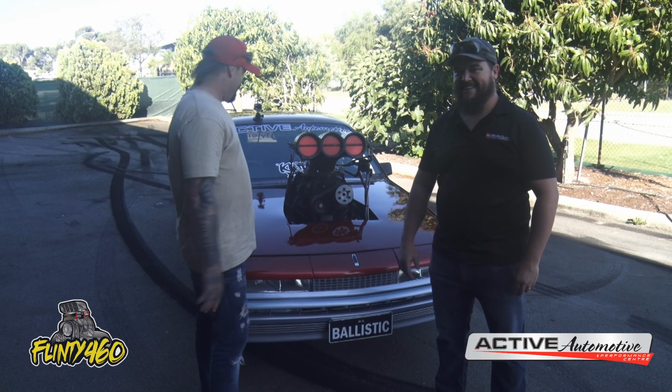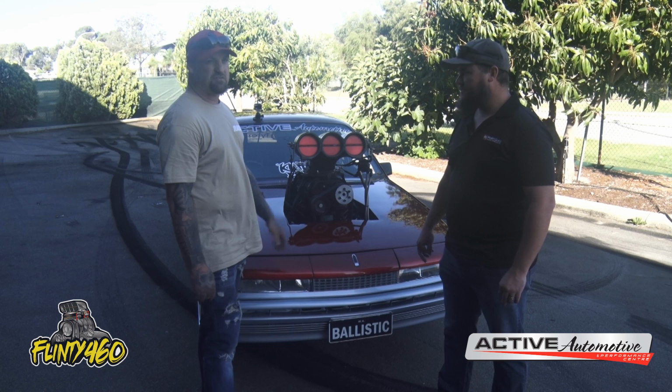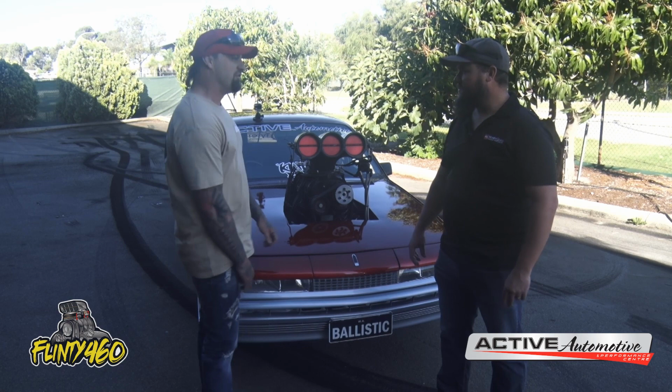Another plug. And then obviously the engine, I've gone really small cube this time, 360 cube. It's an LQ9 block, pulled cubes out instead of putting them in. Trying to spin it up to about 8, 8.5 this time instead of the usual. Just to get some LS guys out there spinning some RPM. All the Chev guys are in there and rev a bit. So thought I might give it a crack and see what happens. Hopefully have rods to hold in there.